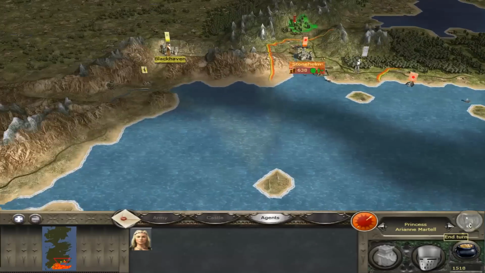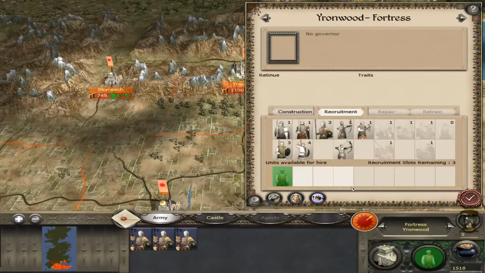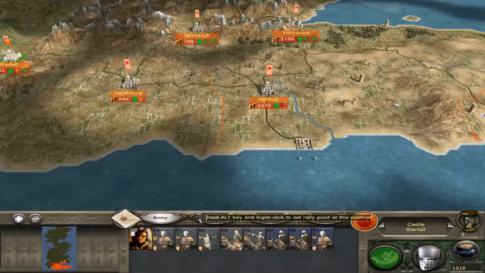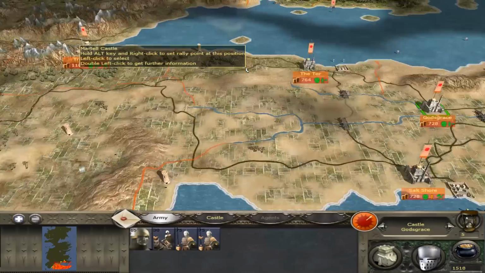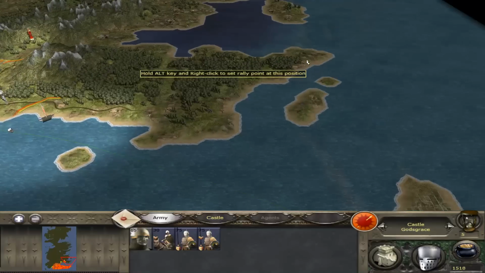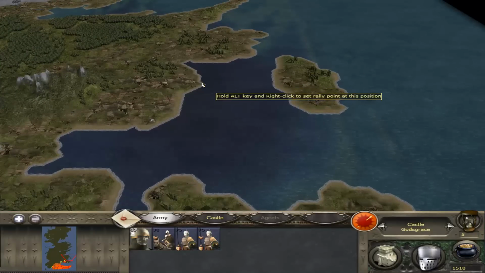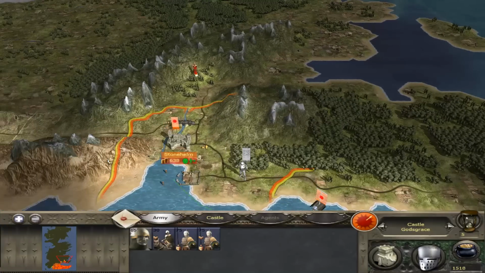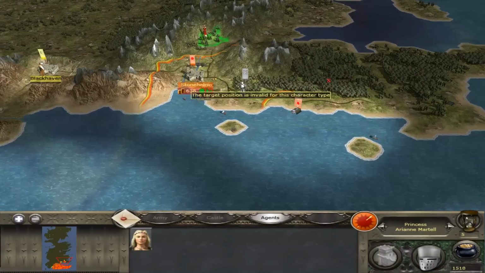Alright then. Come on, there's gonna be something else I can do. I recruited a diplomat. How much did that cost me? 250. Right. And there's another settlement up here as well. And I know he recruited ships here. They're probably ready by now. It's turn 5. Ships.